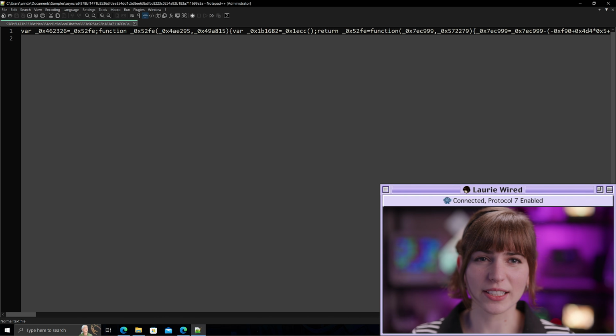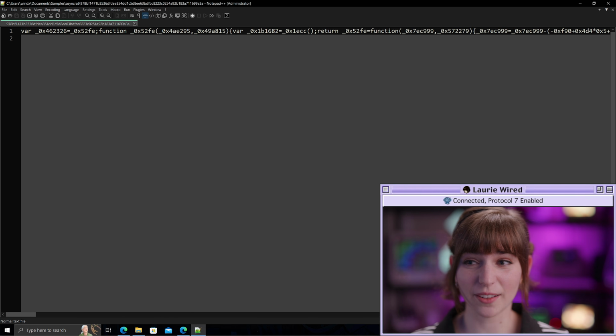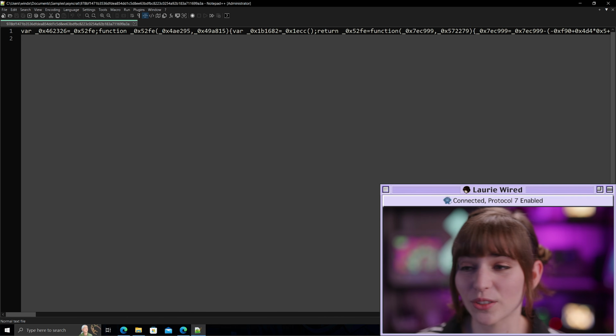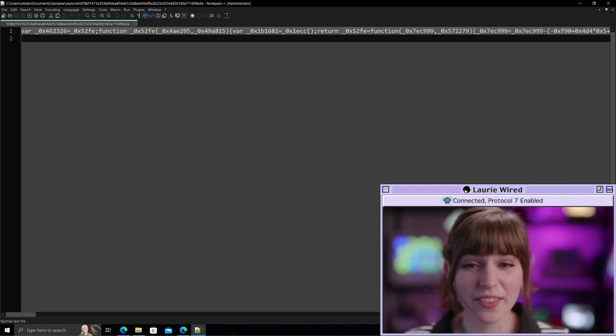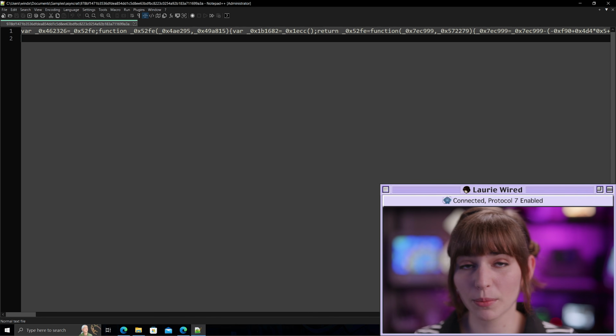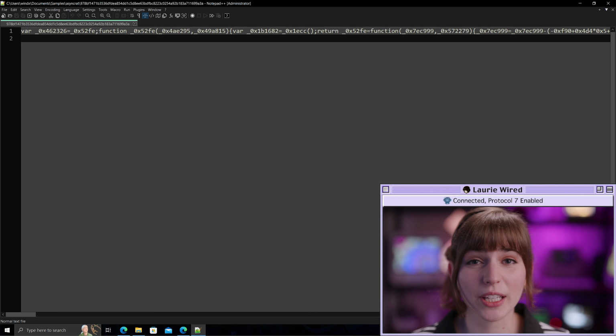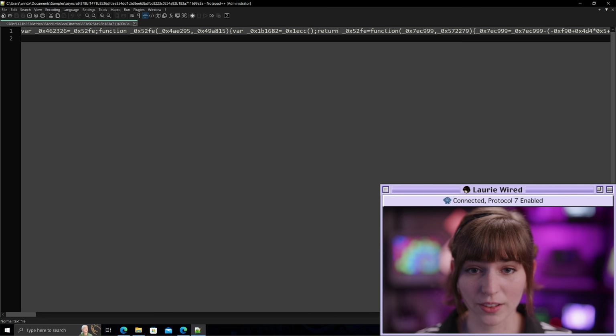Now right off the bat, you can tell this has a lot of obfuscation inside of it. Probably the most obvious thing that you'll see is that all of this code is performed on a single line. This doesn't change the functionality of the sample, it will still run just fine. It just makes it a lot harder to manually reverse engineer this portion of the file.